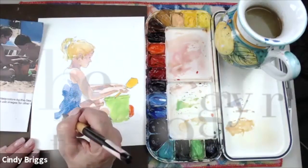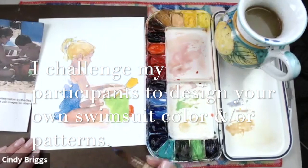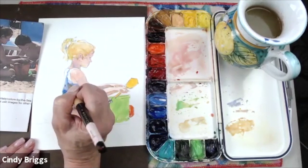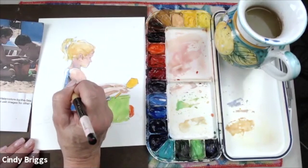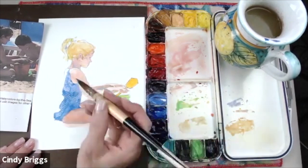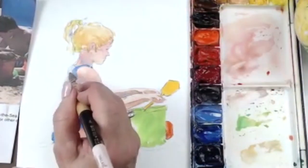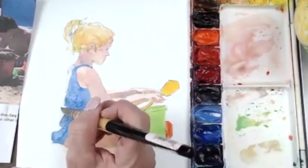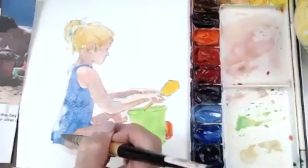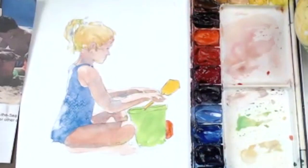And what'll be really fun with this project that you can try is what you'll do with your little beach figures. You're not limited to what they're wearing. You can change the colors. This part is in the light, so I'm just gently putting in some color where the light is hitting her back there. And then it's just good to get in and get out of it.